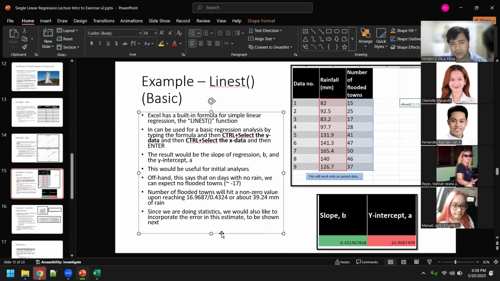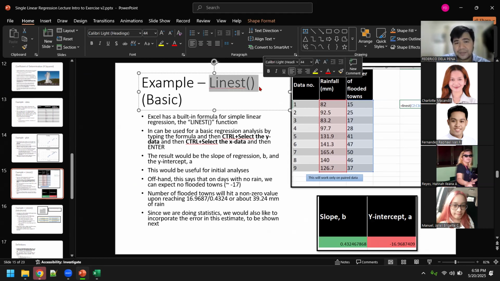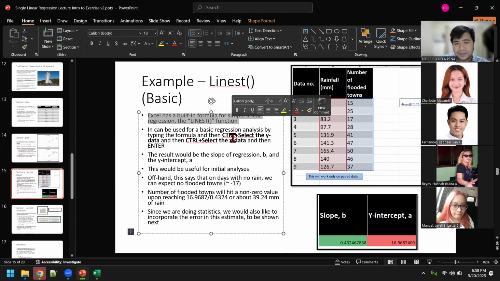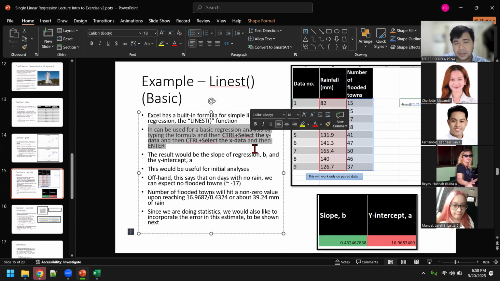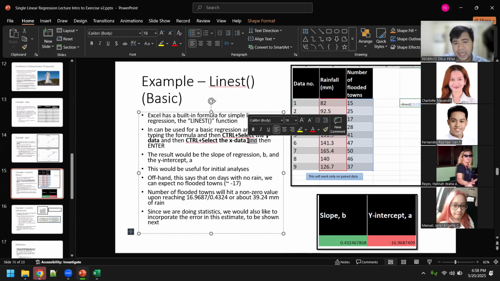But we also have another one. We also have the LINEST, or line estimate, formula in Excel, right? You simply have to type the LINEST function and then just input the y values and then your x values.